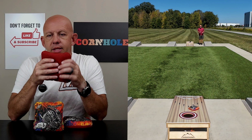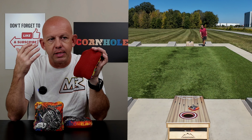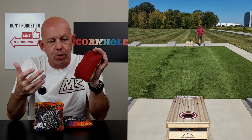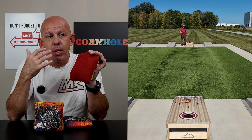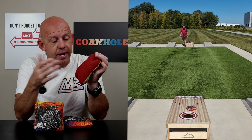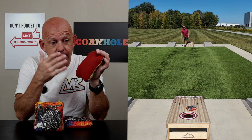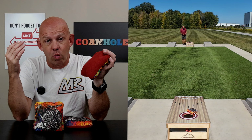But one, this material here has a kick to it, and when you add a bouncy fill, it exaggerates that kick. So this bag does kick pretty hard. If you're not throwing a flat bag, maybe not the best option for you. But if you throw a consistent bag with a consistent tilt, you can deal with that. However, I always say the kick is an unintentional cut.